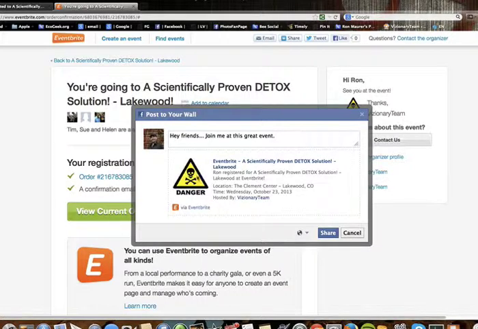And guess what? The skull and crossbones thing was done to be controversial on purpose, to grab people's attention. What in the world is Ron posting, or whoever, about this? Why does it say danger? That's going to grab their attention. Okay, that's a universally recognized symbol. So that's it on how I feel about using EventBrite.